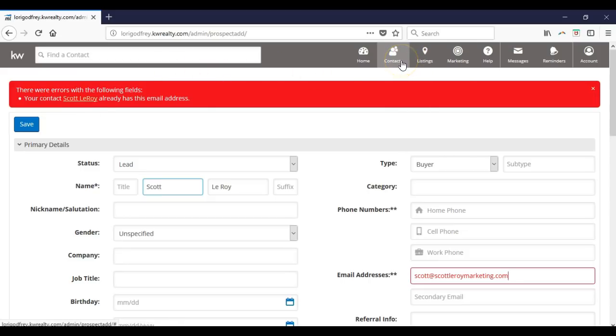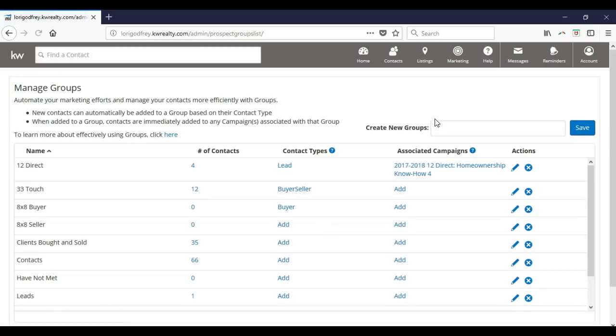Now your contact section up here at the very top is where you can access all of your different contact information. If you want to view all of your contacts, you definitely can. You can view your entire database. If you want to manage groups on here, you can add additional groups, up to 1,000 different groups. Or you can even import and export contacts in bulk. The manage group section on here is something I always suggest taking a look at and really diving into. The groups have come a long way on here, and now they play a very crucial part in your marketing on this CRM.